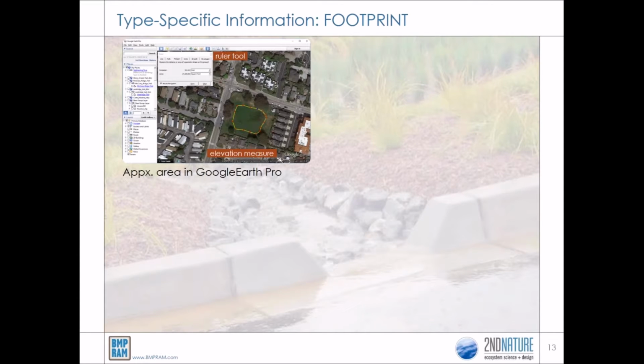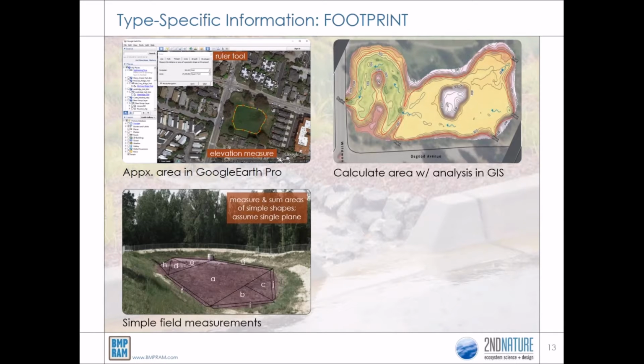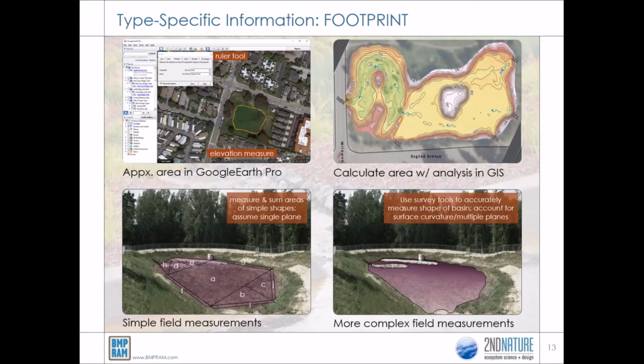Footprint area, recorded in square feet, can be approximated in the office using the Polygon Measure tool in Google Earth Pro, or a DEM analysis with the GIS software. It can also be simply estimated in the field with a survey tape and hand sketch, or it can be more precisely measured using tools such as a survey level Stadia rod and rangefinder, or a total station. The level of detail and accuracy is up to the user. We recommend preserving your significant figures to represent your confidence in the measurement technique used.